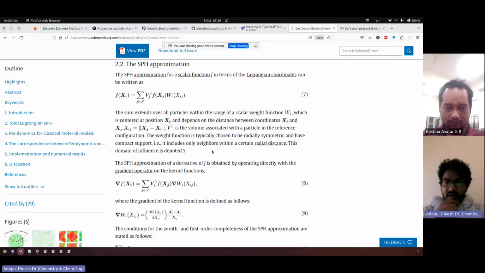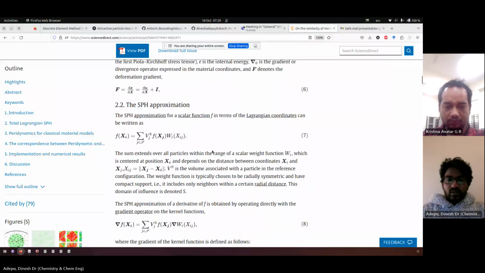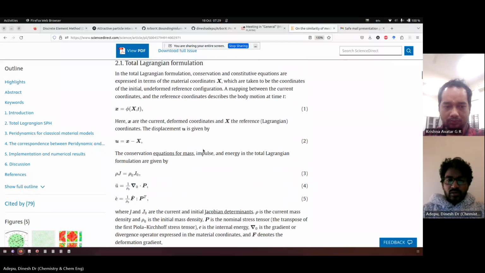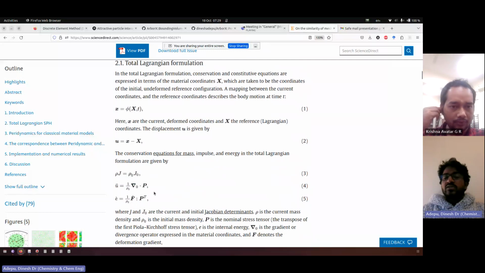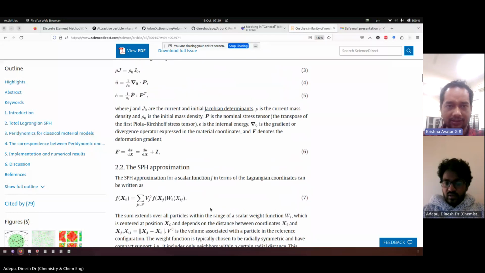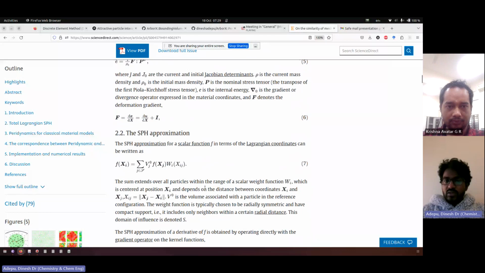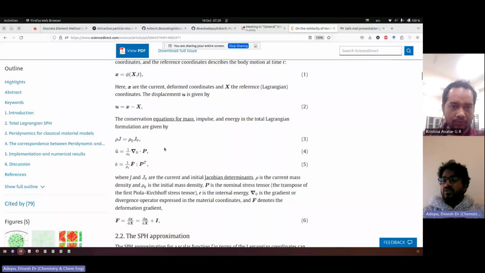After that, these are the real equations. You have rho j and all this, you have divergence, and you have this double dot. You don't go and code this directly, that's a bad idea. First you do the simple thing, then you go and do this. That's how I have done it.